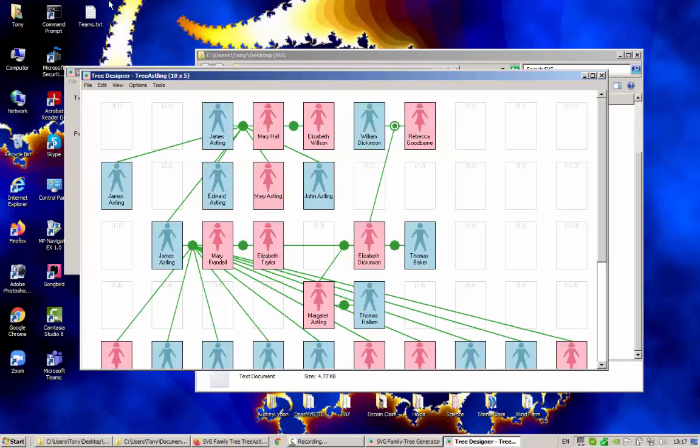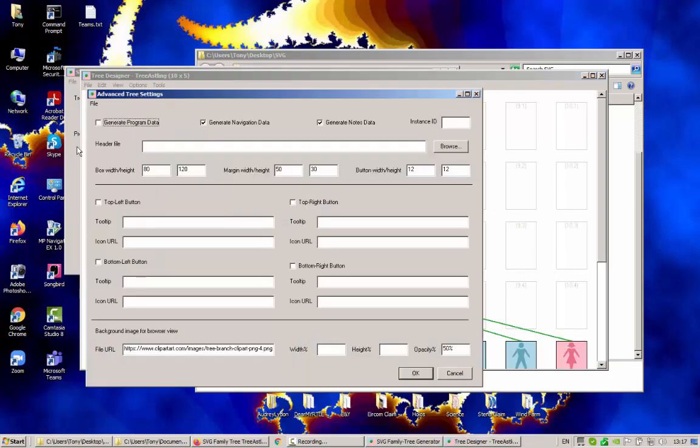and see if we've missed any advanced settings. Selecting the buttons, unless you're a programmer, is not really going to help you much. As I said before, applications, which we'll come to in a different video, will set those for you. But you might want to enforce a particular tooltip on the buttons or a particular icon.